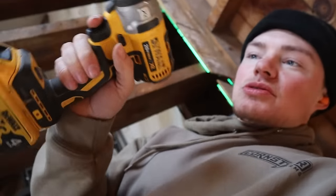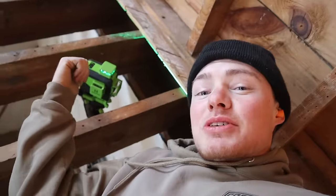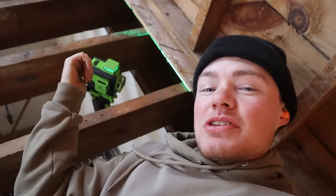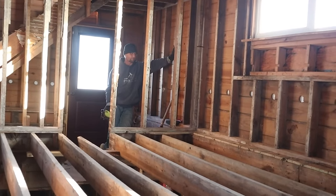You know, having tools like impacts to be able to drive screws in a matter of a second, and laser levels to be able to get the whole plane of a floor in seconds, anywhere you're at, you just lift it up right to the line. You don't have to have a level in there. You don't have to make sure anything is getting off, because you can check it so quickly with this. It just makes you appreciate the work that they had to do years ago. Like what Justin grew up doing, so that's why he doesn't want tools nowadays, because he's not used to them.